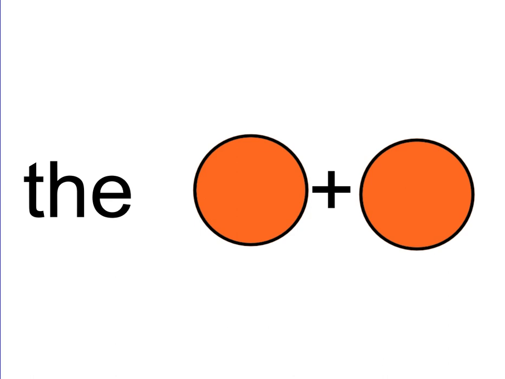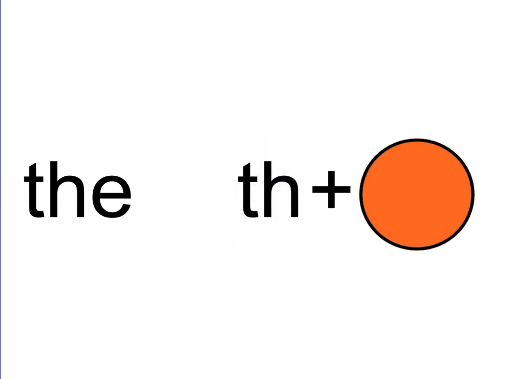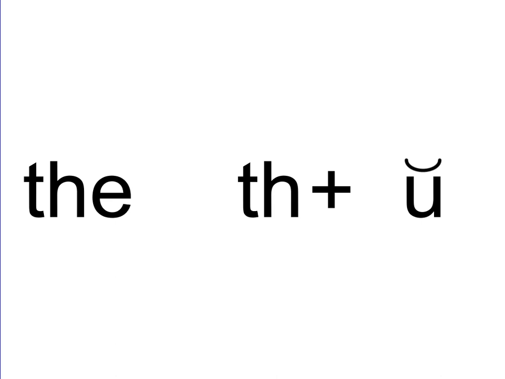The last sight word we're going to be reviewing is the sight word the. The is made of two sounds. One is the digraph TH. TH says, can you say that with me? The word the has the th sound and uh, like a U. But do you notice it's not written with a U? That's another reason it's one of our sight words. It does not follow the normal rules of our letter sounds.